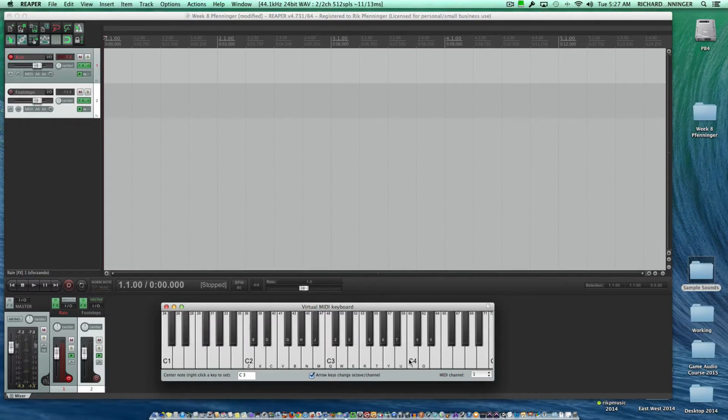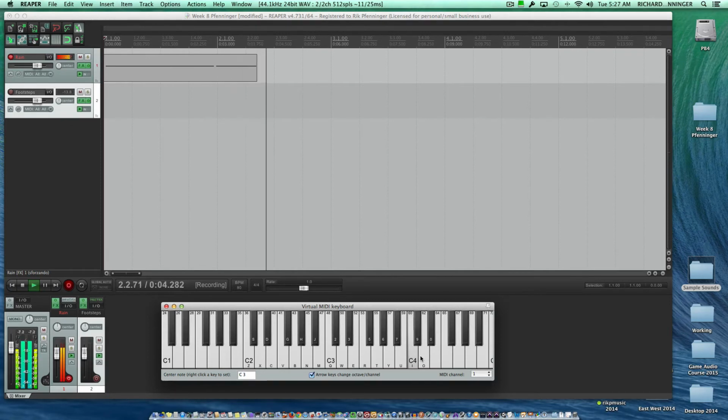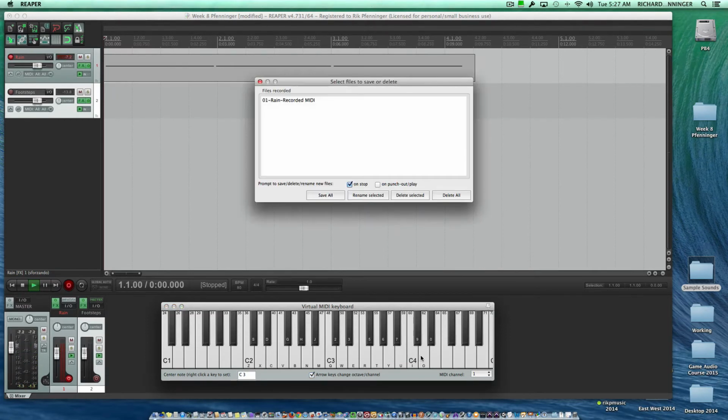And I know that I want to use this sound, so I might hit that a couple times. So here we go. So I'm going to record, and again, for this assignment it doesn't have to be long. I'm hitting the record button. There's my 2-bar click. I'm going to click on this, make sure it's highlighted. Good, and I'll hit the space bar to stop.